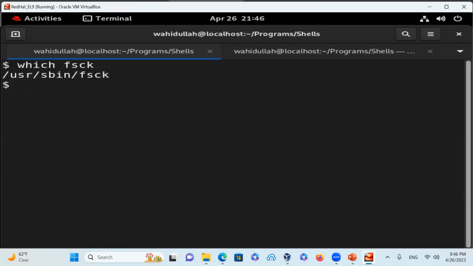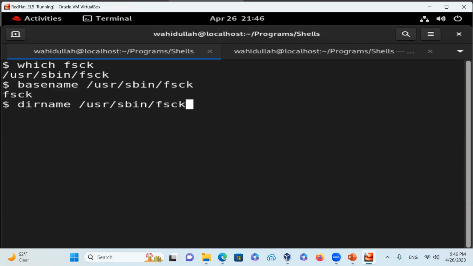So I say base name /usr/sbin/fsck, and then dir name /usr/sbin/fsck. So whatever you type in, the dir name of that one is actually the directory name. Whatever is the base name is the binary, the last file after the last slash.